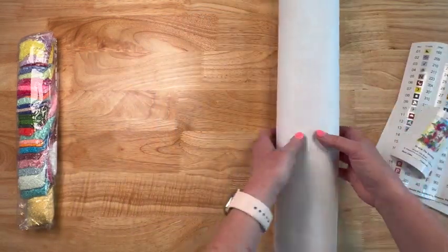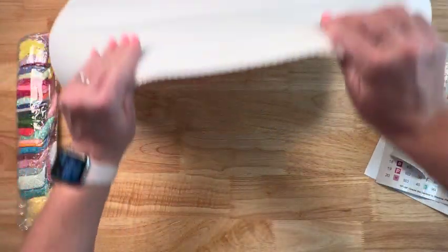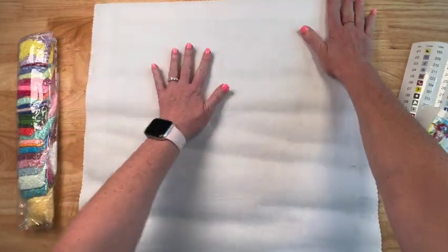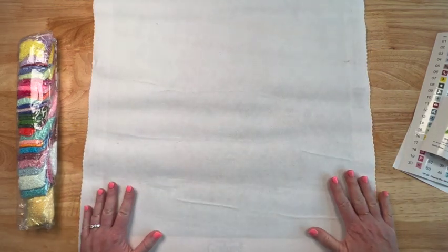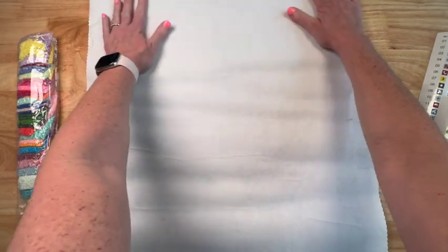Now let's get into the painting. I'm just going to grab the edge of my desk and stretch her out. This is poured glue, and I don't think I need to roll her backwards — she's flattening out really nice already. But you can roll them backwards if it's poured glue; it does help them flatten out a little bit easier if you want to start working on it right away.